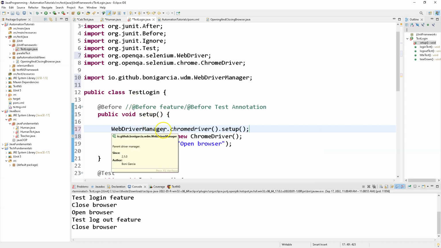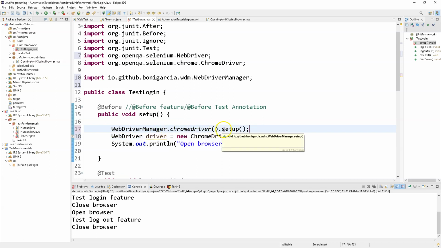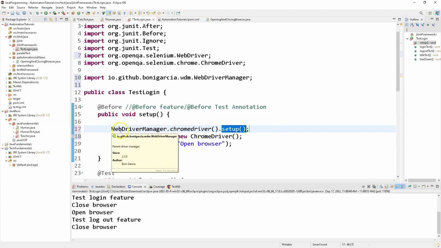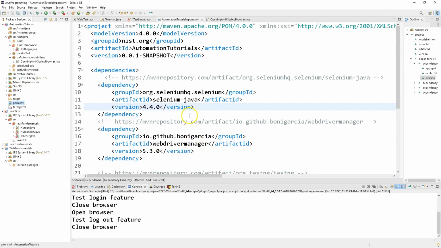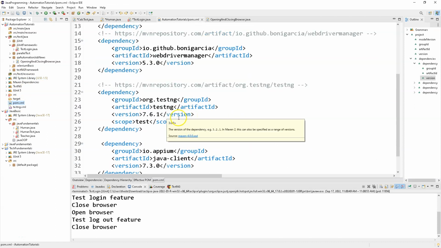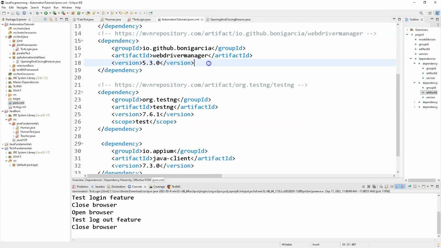Now this WebDriverManager is managing the Chrome driver, and we have to use the setup method, and this method is an inbuilt method. We don't create it. It comes with the WebDriverManager software. If you go to the pom.xml file, you see we already installed it. Where is it? WebDriverManager. Understand?